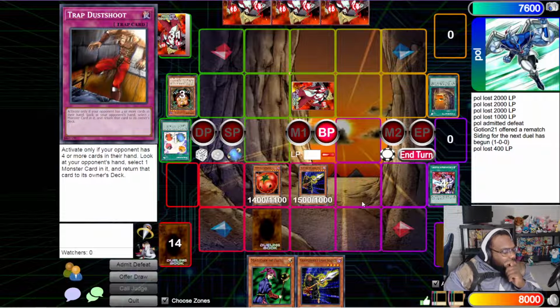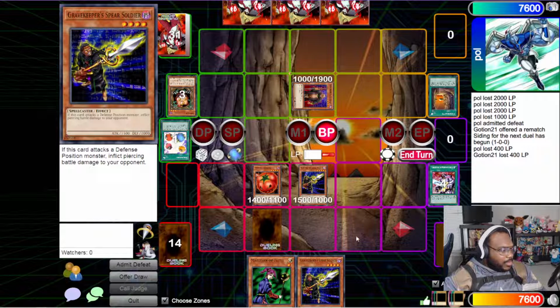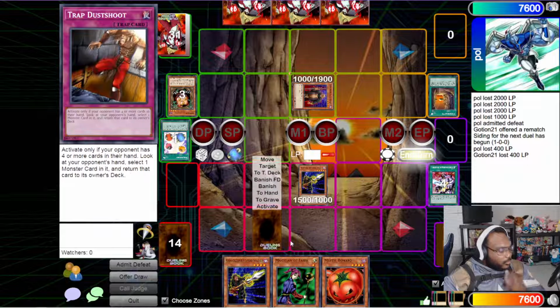I am going to run into your Gravekeeper's Guard against my better judgment. Exactly what it is. I knew what it was because you didn't flip it up. And then target Tomato, Tomato to hand. That is fine, sir. That is fine. Main phase 2, end phase, your move.